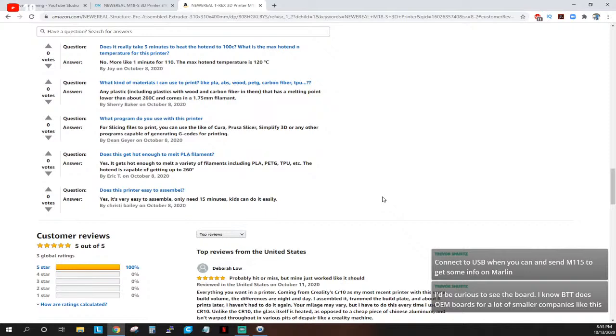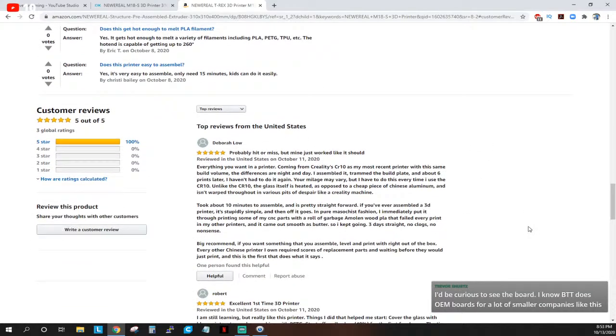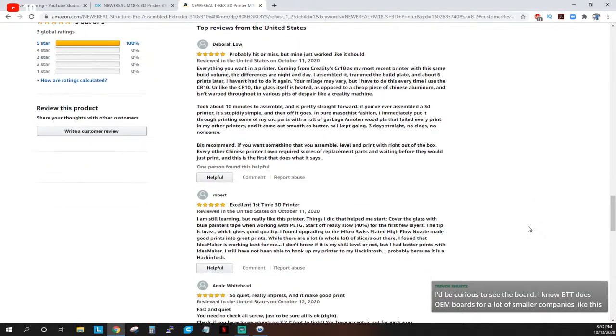I think one of the things we're definitely going to do is we'll pop the bottom off this thing. I'm curious, for example, about tinned wires. I'd be curious to see what it looks like. Let's see. Does it really take 3 minutes for the hot end? 200C. What is the max hot end? No, the max hot end is not 120C. Yeah, I wonder what kind of profile we'll be using, or if they include any kind of profile.